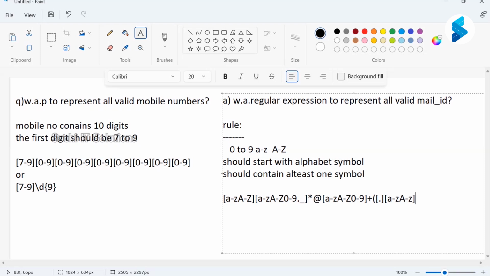Then you can try to use star like this. So I think it's clear. Here you can specify anything after the at the rate of gmail.com. Do you understand? Anything you can write here in this part. After the at the rate symbol, this means gmail. Then the dot in the middle comes like this. Right, dot com can be written like this.